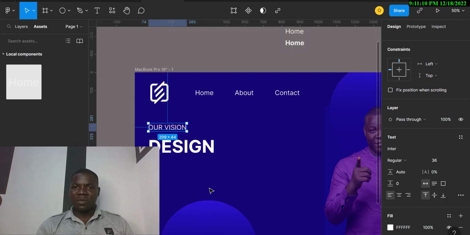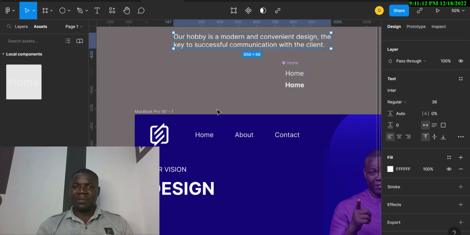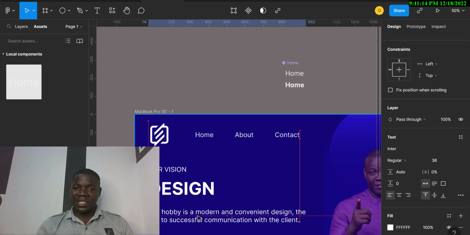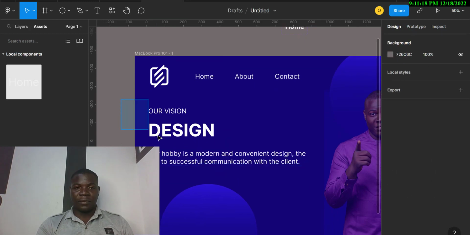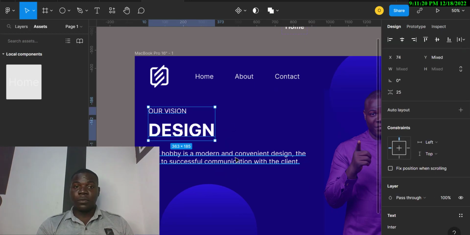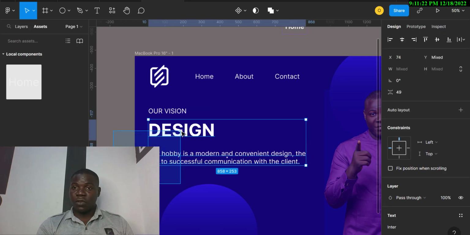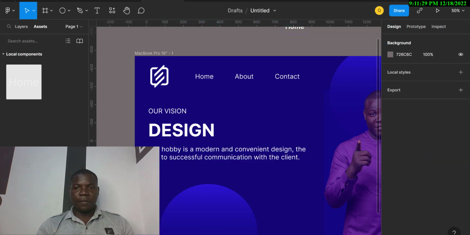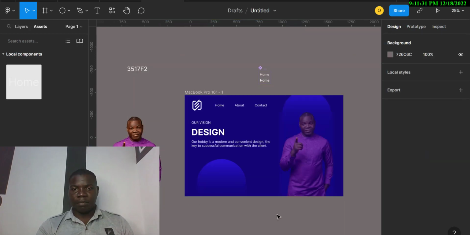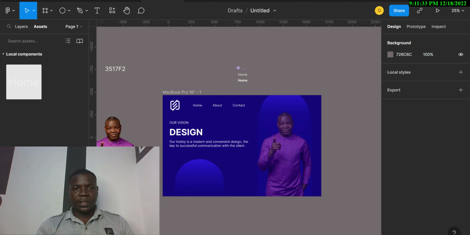You have to have some set of people you are following. You cannot just call yourself a designer without having some set of people you follow. I have some people I follow, and I think you should also follow some set of people that really know what they are doing. So let's give this 25, and let me see our design. It's not bad. So the next thing, let me delete this. We don't really need it anymore. I will leave this, and I'll leave this.